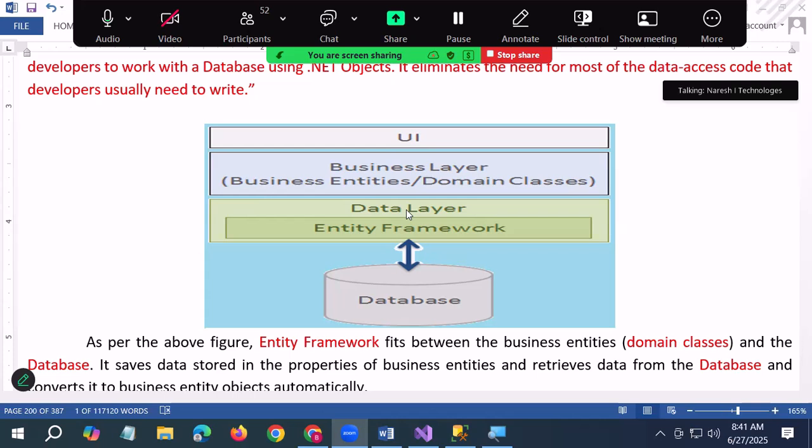The model is not directly talking with the database. So that is why I'm saying the model is also a business layer. And data layer means the DataContext class I provided to you. All these things I'm considering as data layer.